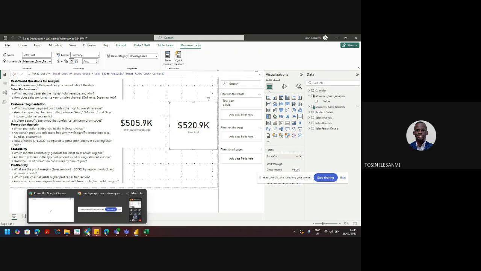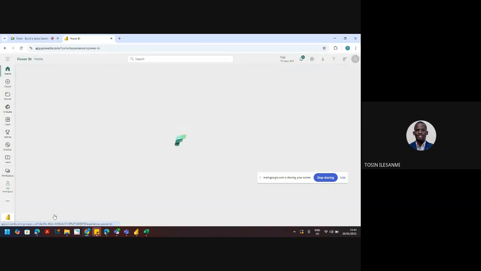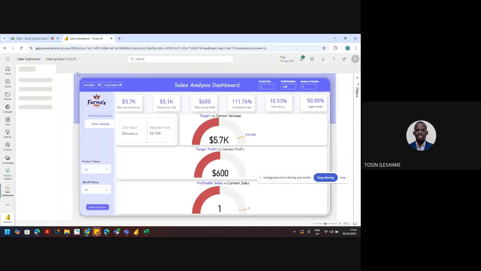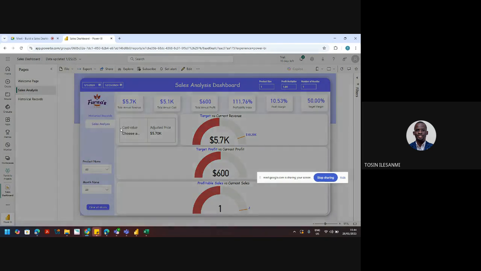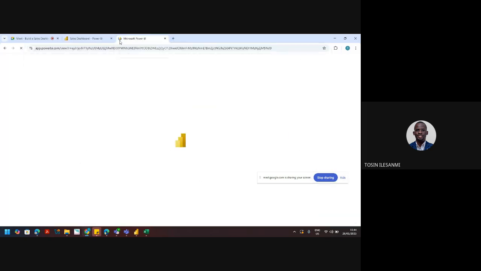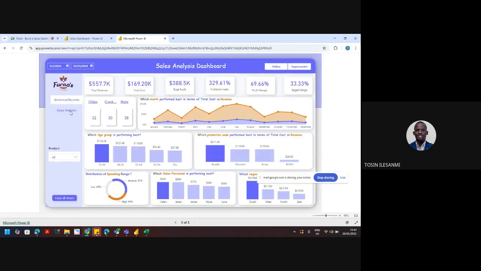Now, I was saying I was going to show us something earlier, so we would appreciate what I'm talking about. Let me just open this. Give me a moment, please. I want to show us exactly what we're saying so that when you see the final output, you'll be able to know, okay, this is exactly what we're looking at. I'm going to publish this in a moment, so that we'll be doing a back and forth. So if you can see the end from the beginning and know, okay, fine, this is exactly where we're looking forward to. So this is exactly sales analysis.